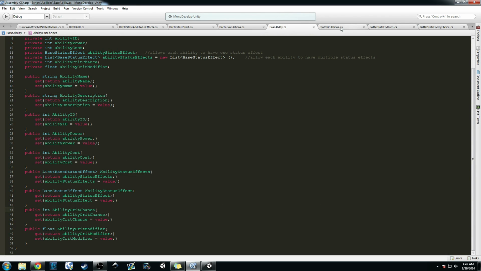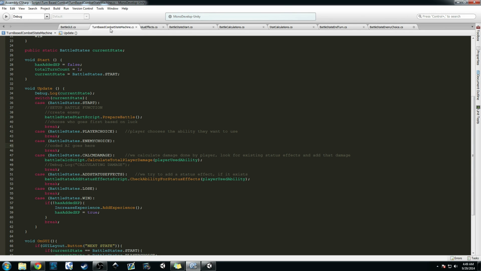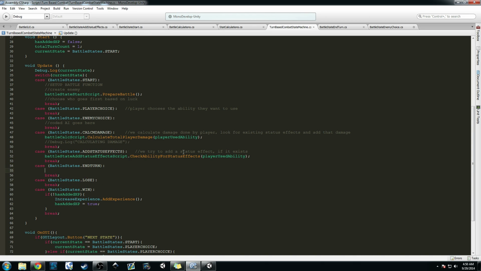But what we want to do, I'm going to exit out some of this stuff. But again, in our turn-based combat state machine, after we do enemy choice, we want to do our end turn case. And actually, I need to add it into our state machine down here. So I'm going to copy it, and I'm going to change battle state to end turn. So basically, in this one case we're working on right now, after the player goes and the enemy goes, we want to jump into our end turn state.